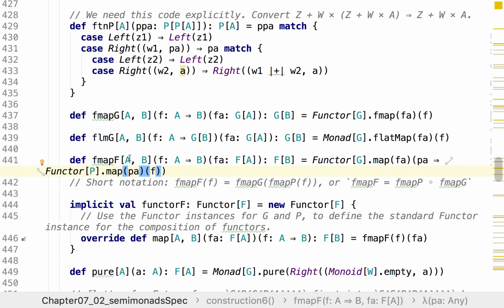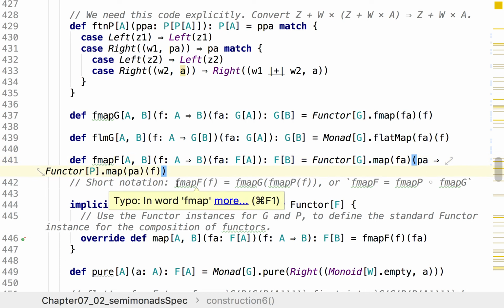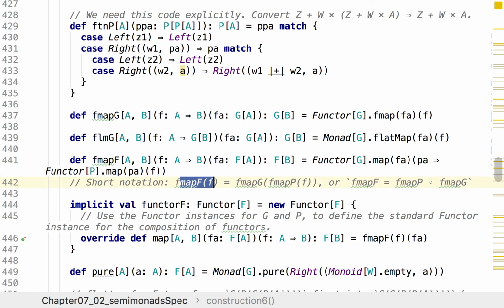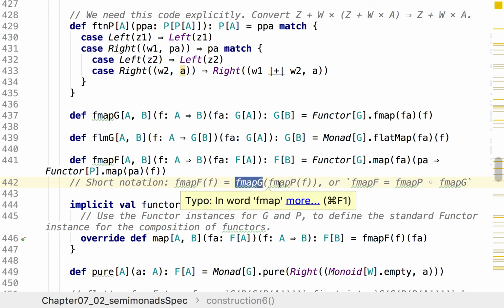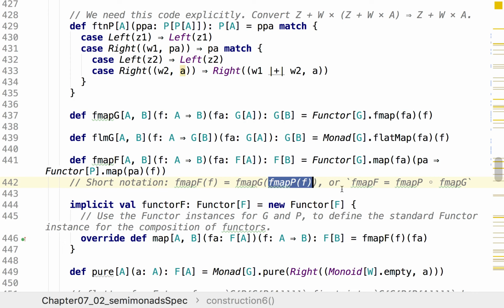So F is defined as a composition of G and P. So it's a composition of two maps, map of map. But let's write down the short notation, which will be quite helpful. So fmap F is fmap G of fmap P, or we can write it like this, which is shorter. And let's see if we use that in reasoning in a shorter way.